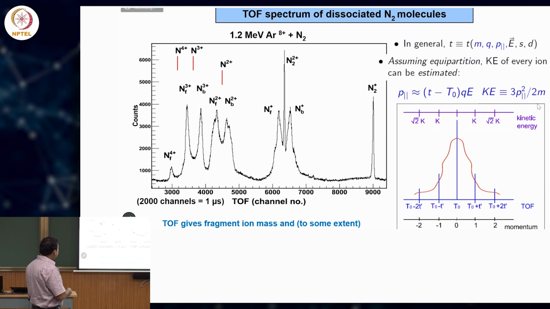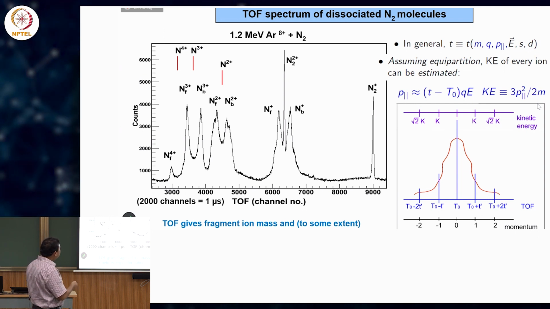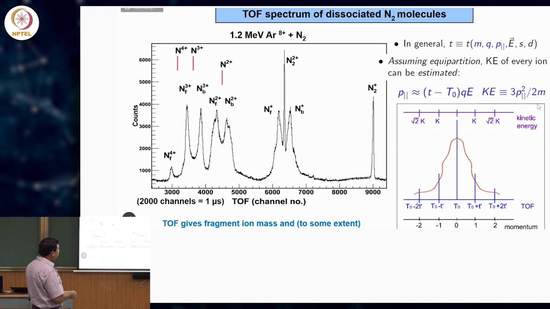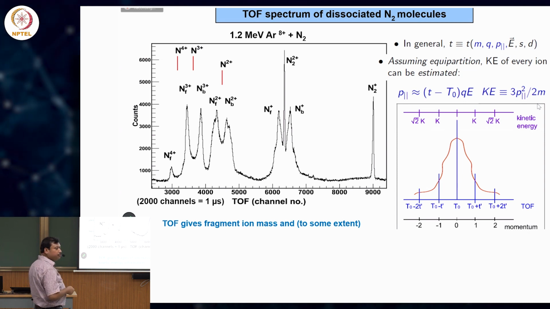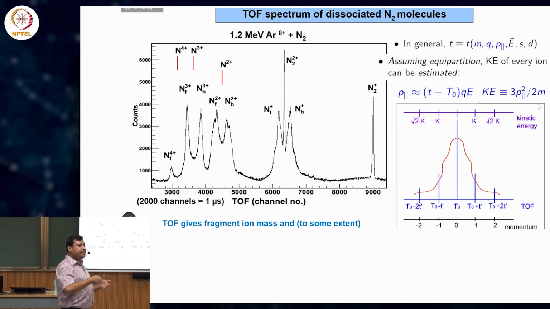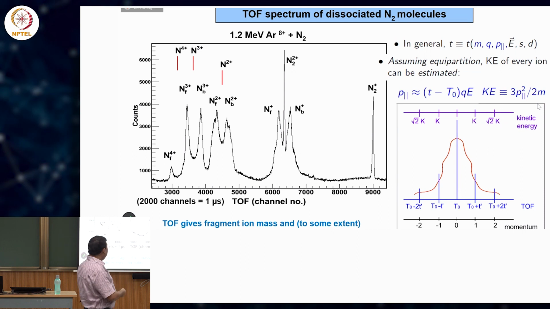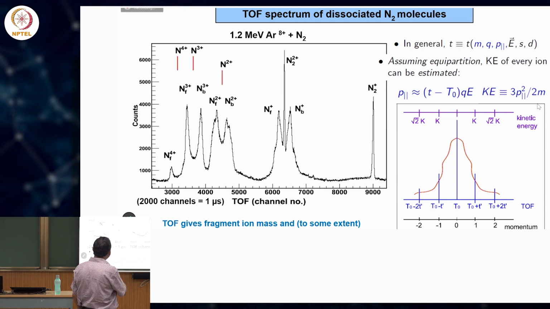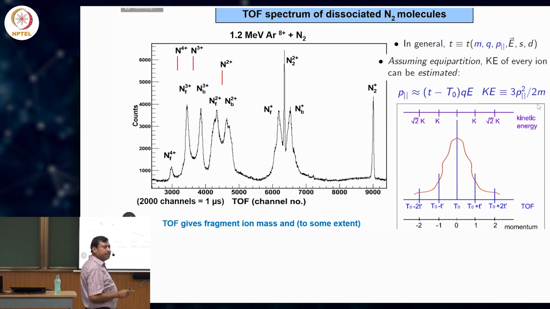Right? So even with this forward and backward, you can have an idea of what is your kinetic energy release in this way. So see here, this does not have just one peak. There is one peak and there is also a shoulder to this. So does it depend on only one fragmentation or two fragmentations? Are these fragments nitrogen 1 plus and 2 plus correlated or not? These things we cannot get from just a time of flight.